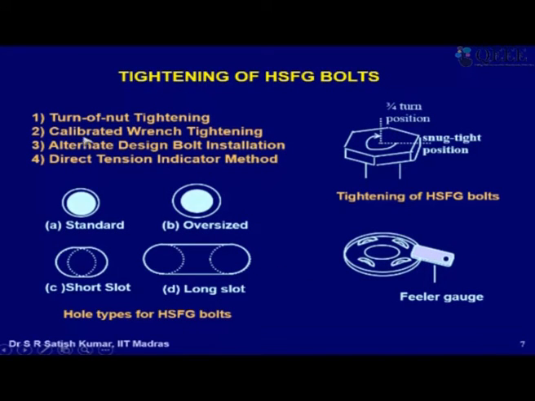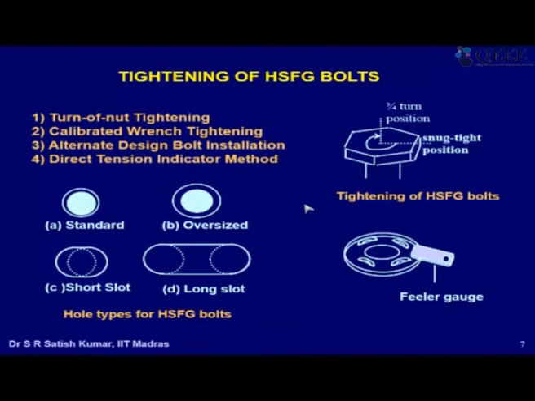So that is one way. Then we have what are called calibrated torque wrenches. These wrenches come with a scale attached to the lever and a needle. When I try to apply the torque on the lever, the lever will bend a little bit, and the needle will remain straight. So it will show on the scale how much torque I am applying. And based on the torque, I can always know what pretension I have developed. Or there are also mechanical torque wrenches which can be preset for the required torque that they can deliver. Once that torque comes, the coupling will slip over the nut, so it will not tighten it further.